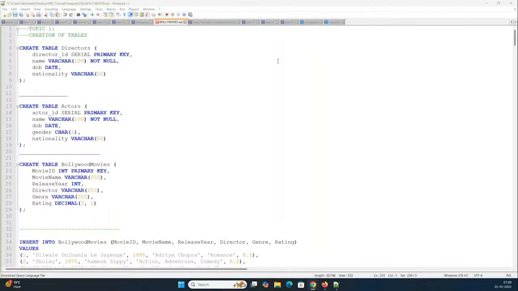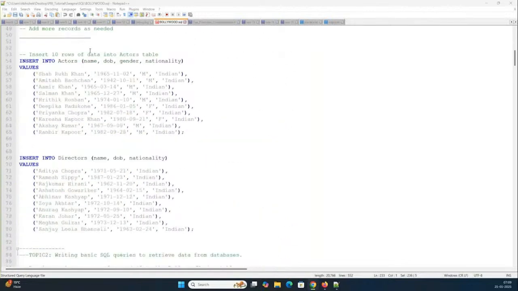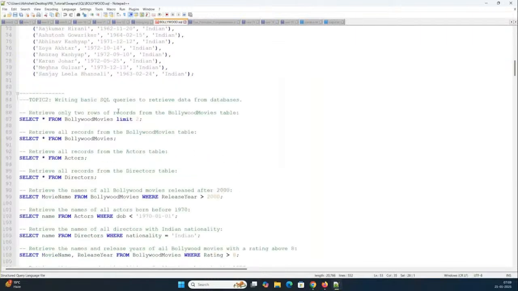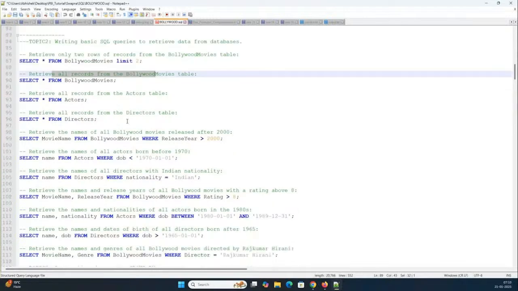Okay. So all the SQL queries, if you see here, they are written along with the commentary. So how to insert the rows, how to retrieve the data when you write a SQL query, all the commentary is already provided. So what will happen is once I teach you, you go back and practice. This file will always be shared with you again. So you can watch the recording video which has been shared with you. Along with that, you can come to this file, open this file, read the commentary and practice as well. Okay. So this is one topic.